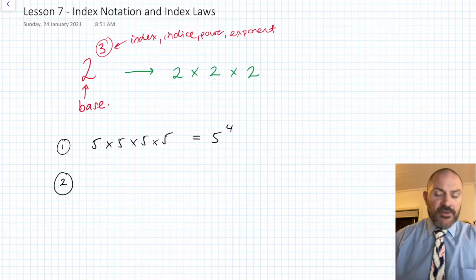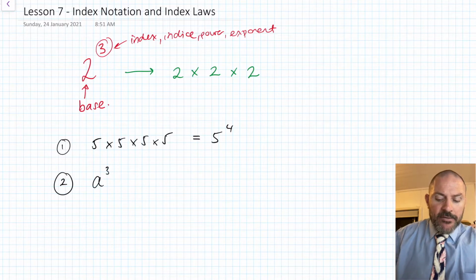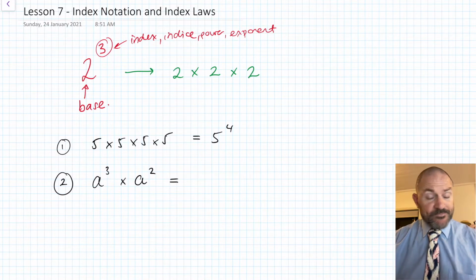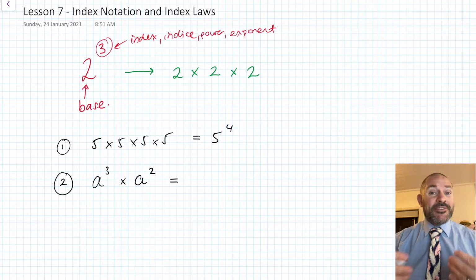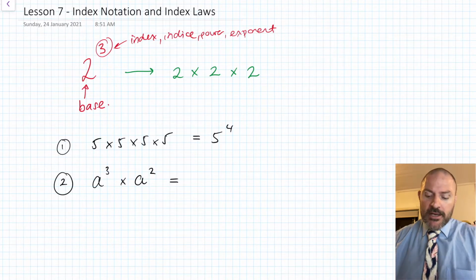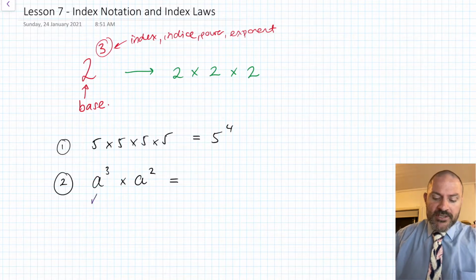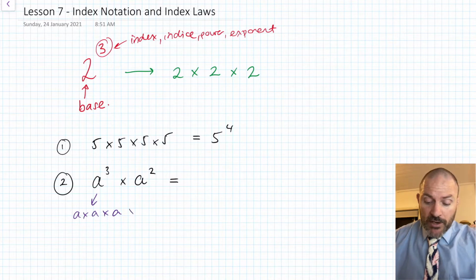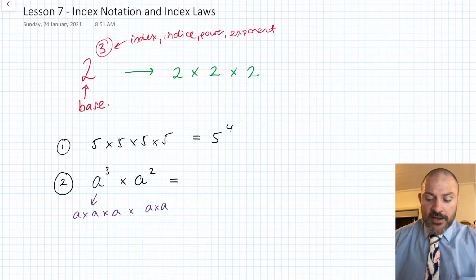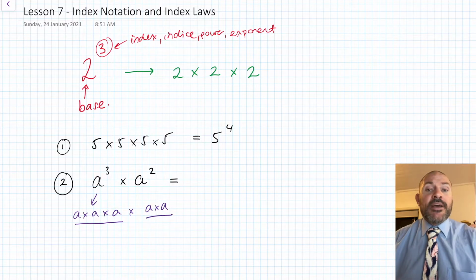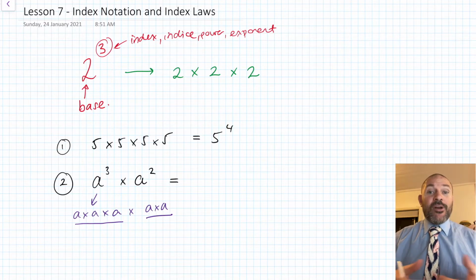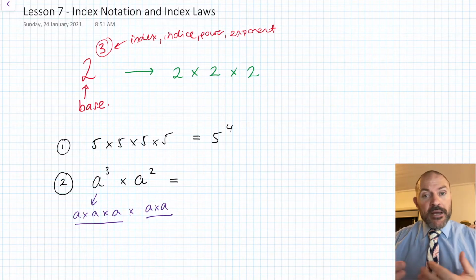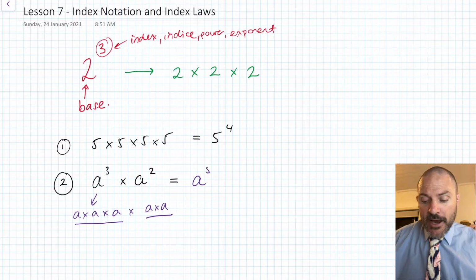But what if you have something that looks like this? a to the power of 3 times a to the power of 2. Now you might remember in year 8 going through some of these laws, fast ways of doing this. You might be shouting at me saying, sir, I know the answer. I hope you do, but let's say I don't. What does a cubed actually mean? It means a times a times a. A squared, we know, means a times a. So we've got our a cubed times a squared. Now you notice when I expanded it, they're all just being timesed together, which means I actually have 5 of them being multiplied together, which means I have a to the power of 5.